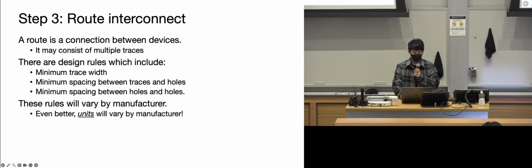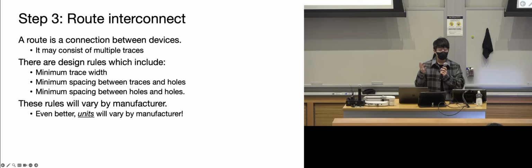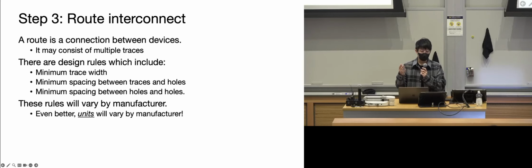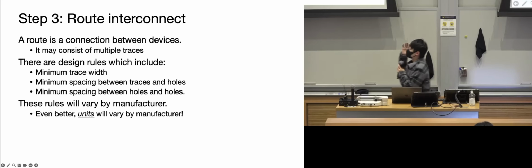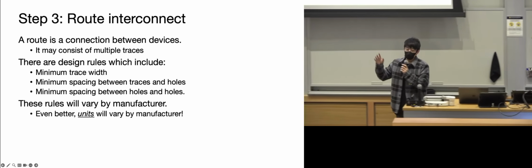Okay, cool. So the next will be routing. Routing is pretty much electronically connecting all the components on your PCB board. There are some general design rules, including that you should usually minimize your trace width if you are constrained by space. You should usually minimize the spacing between the traces and holes, again, if you are constrained by space. But there are also some minimum requirements for each of the components, usually shown in their datasheet.